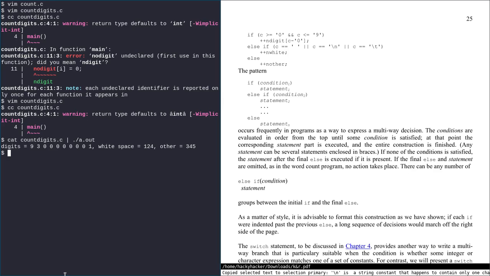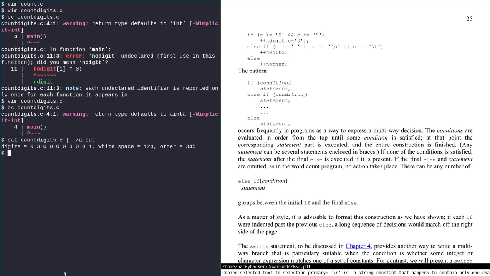There can be any number of else-if condition statement groups between the initial if and final else. As a matter of style, it is advisable to format this construction as we have shown. If each if were indented past the previous else, a long sequence of decisions would march off to the right side of the page.